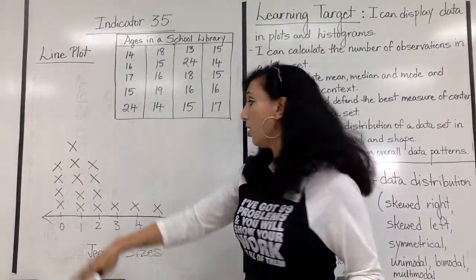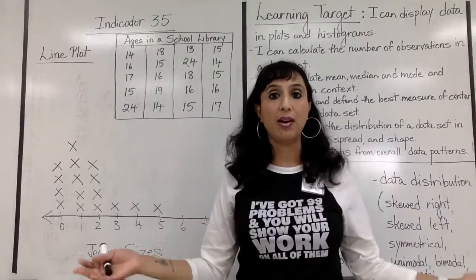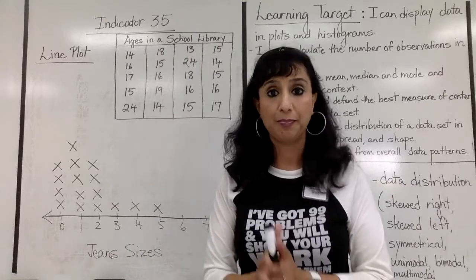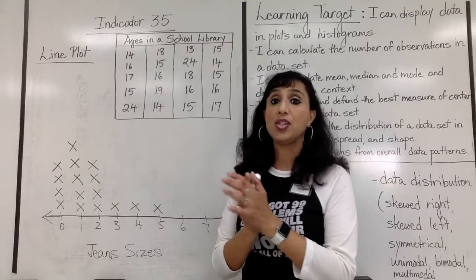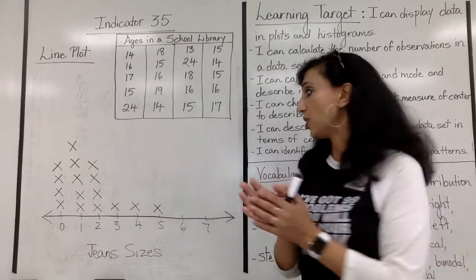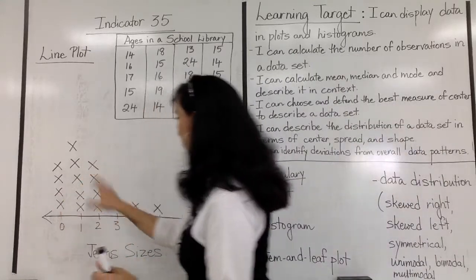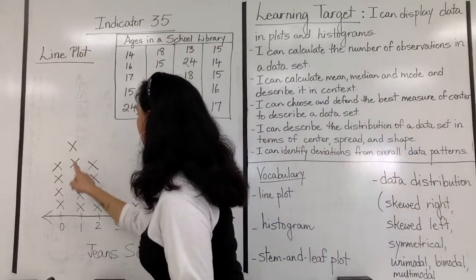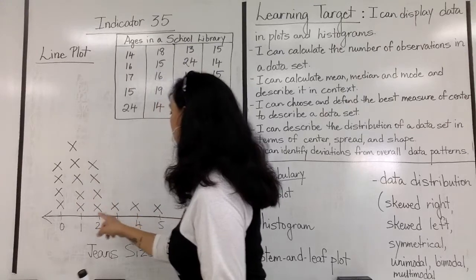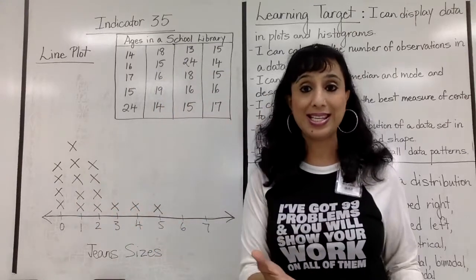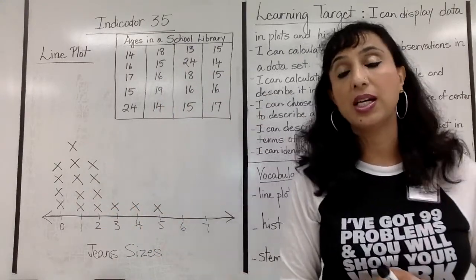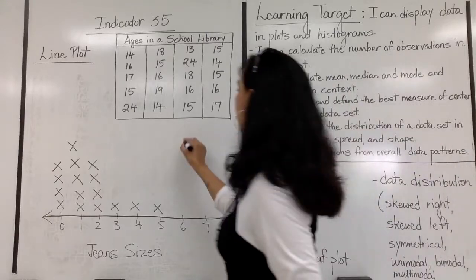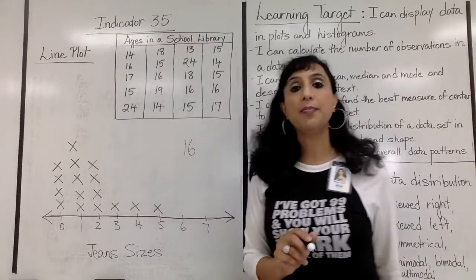And then you can count all of them to know how many people are in the class, or you can count as to where the median would be. So how many did I count? 16, right? 1, 2, 3, 4, 5, 6, 7, 8, 9, 10, 11, 12, 13, 14, 15, 16. So I'm saying 16 is the total number, okay?